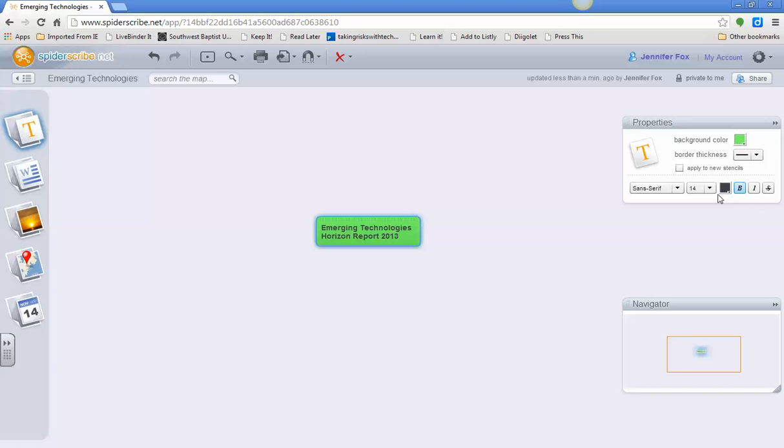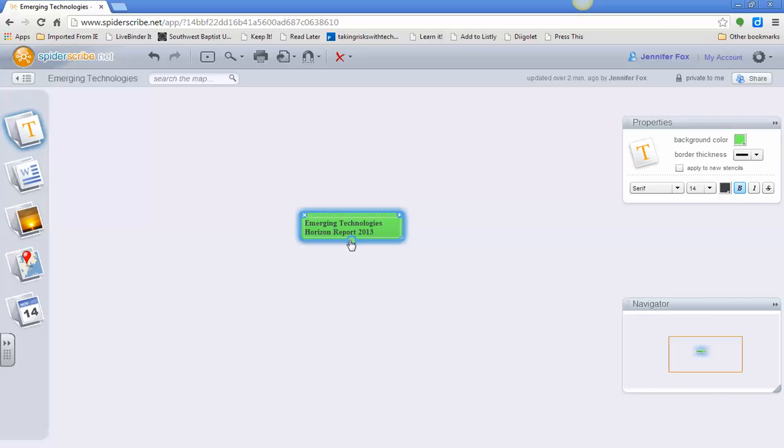Let's say I want to do a different font, that's fine. If you want to make the font bigger, all kinds of things. You can play around with that and do whatever you would like. The border thickness you can change, it's up to you. So you can play around with those things if you want.